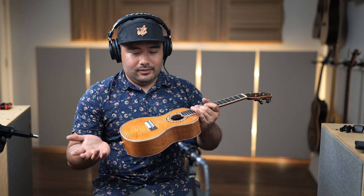Think you could gig with that? If I had to choose a concert between a bunch of concerts to perform with, I'd probably pick something like this. Yeah. Of course, I love my tenors. I'll always choose a tenor. Right. But if you take that choice away from me, this would be something I definitely would consider. I want to see a tenor version of that. That'd be awesome. It's just so warm and deep.